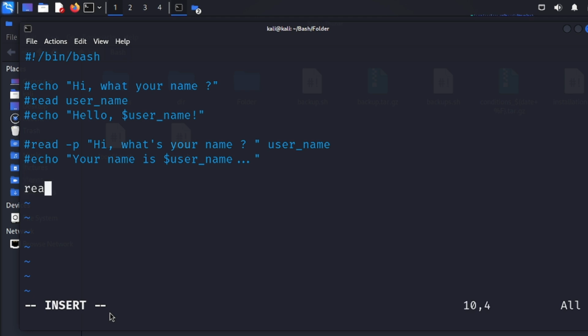For that you use read as before with -sp, where -s stands for secure, and here we will write "Please enter your password".